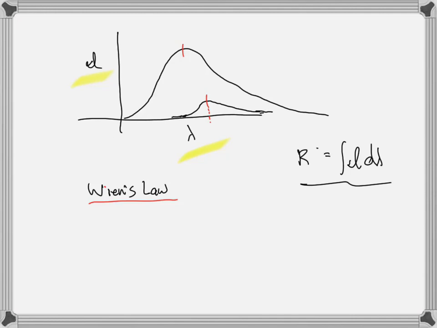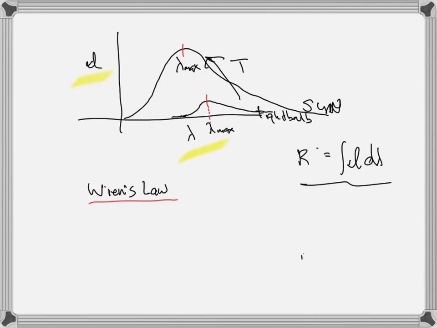Wien's law is an empirical law that tells us about the relationship between the temperature of the body and this wavelength maximum. This is called lambda max, right? And we know that this body is hotter than this body. In other words, temperature goes up as that lambda max goes to a lower lambda, or the temperature goes up as the peak gets larger. That's just a hotter body, right? Again, the big peak might be the sun, and this is messy, sorry. This might be a light bulb.